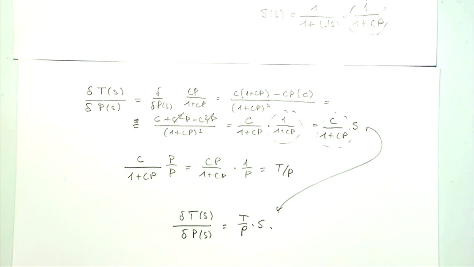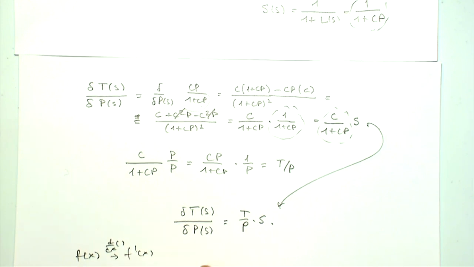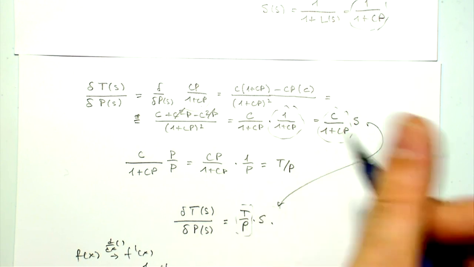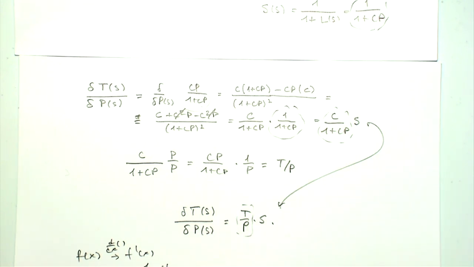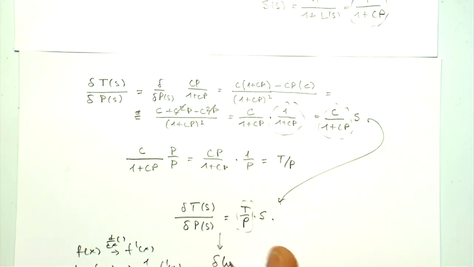So you might remember that if you have a certain function and you take the derivative, now let's just forget about what we said until now. You have a function, you take a derivative, you have the derivative of the function. And here we're supposing we're taking the derivative with respect to x. Now, if you have the derivative of the logarithm of a function, this is 1 over f of x times the derivative of the function inside. So I'm doing these passages to understand what is the definition of S, why is it called like this, right? So let's try to get rid of this term here. And the way we do it, we say, okay, let's instead take the derivative of the logarithm of T of S over the logarithm of P. Better?